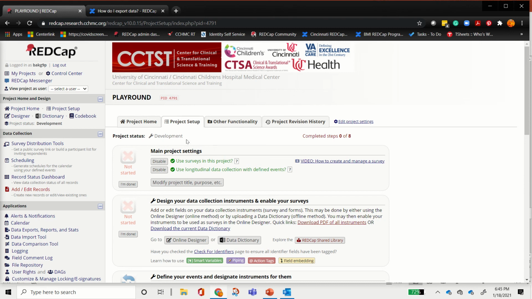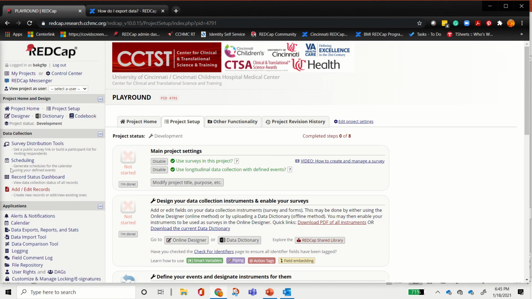If I look on the left-hand side, you can always get back to the home page of REDCap by clicking on the great big REDCap logo. You can get back by My Projects also. Underneath that is a section for you to quickly get where you need to be in REDCap. You can see here Project Home, which corresponds with these tabs. Project Setup right here. The Designer is the same as this tab down here. The Dictionary is the tab right here. And the Codebook is great if you need a PDF, or if you need a list of what all the variables are in the project with their corresponding codes and where they actually fit.